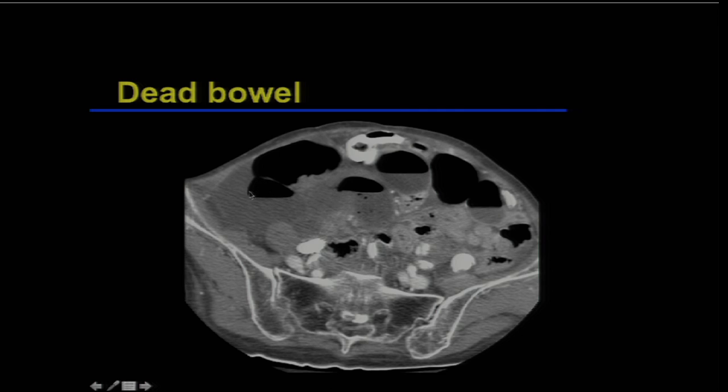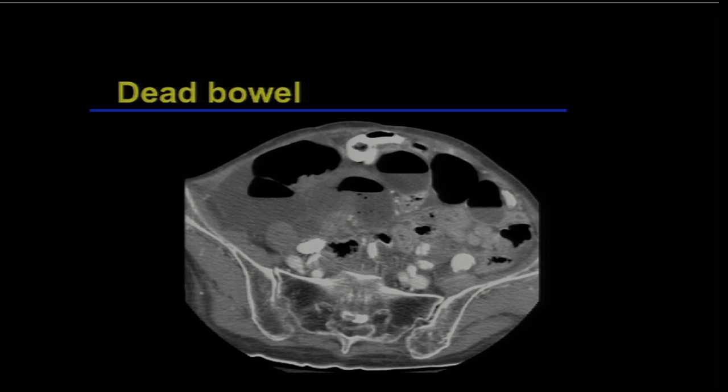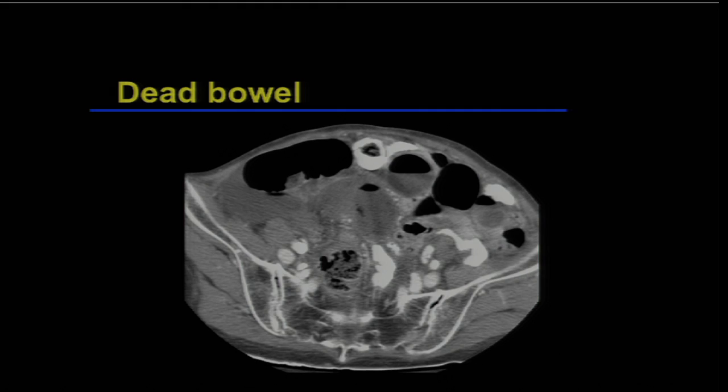We should see an enhancing wall around the bowel, such as here, where we can see enhancement of the wall. But these other segments of bowel, I do not see the wall. In fact, we cannot differentiate the free fluid in the abdomen from the bowel wall, from the fluid that's inside the bowel. So the non-enhancement of the bowel wall, even in the absence of pneumatosis, even in the absence of bowel wall thickening, was a tip-off in this case. Based on the patient's clinical presentation, not the radiology interpretation, this patient was brought to the operating room, and again, several feet of dead bowel were removed.